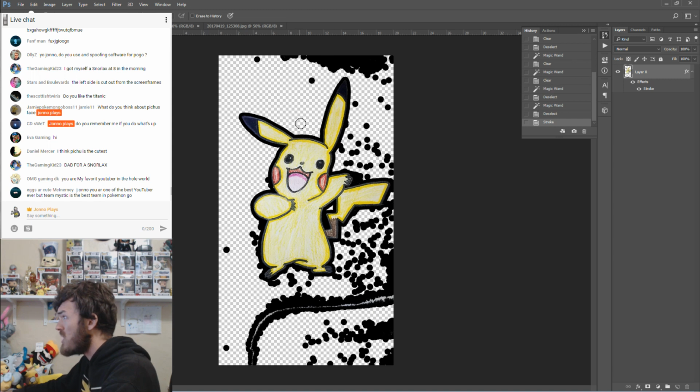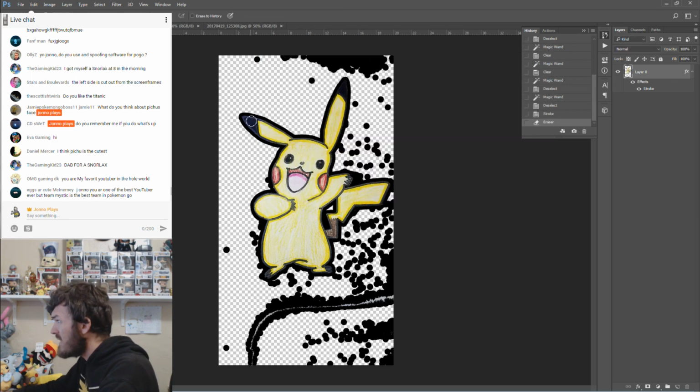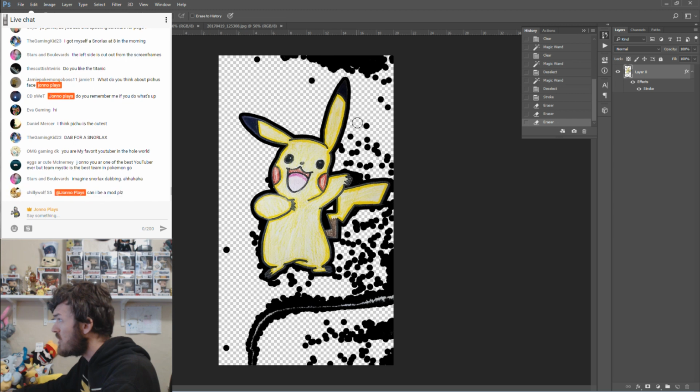And I can actually get pretty close because you can see I made my stroke 27 pixels. So that means that this thing right here has a stroke of 27 pixels. So I actually get 27 pixels of buffer before I'm taking out Pikachu, which is plenty of room. Now, my brush size is 73 pixels. If I drop that to about 50, that means that I've got a lot of room for error. I'm not going to take out any of my Pikachu by using this brush size.